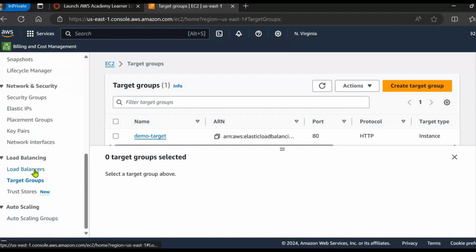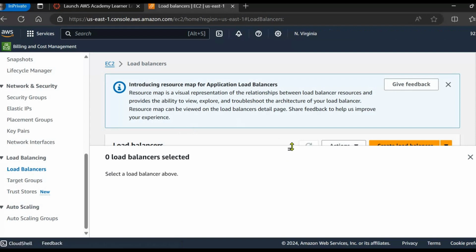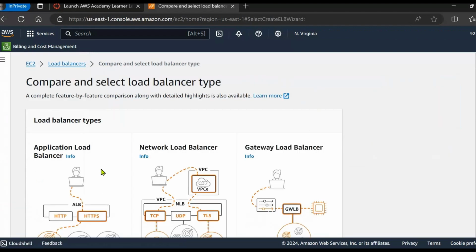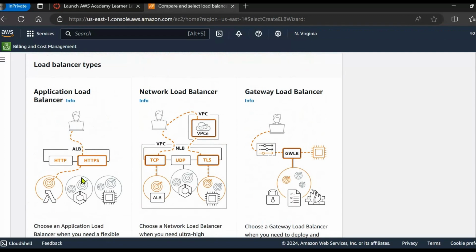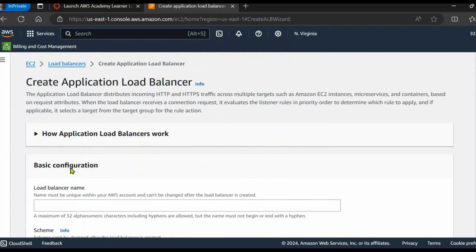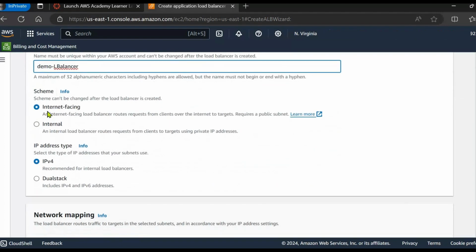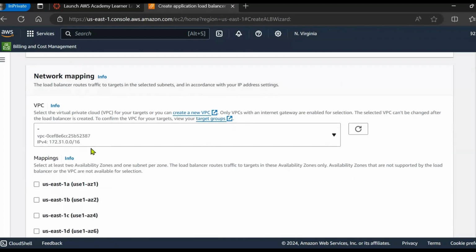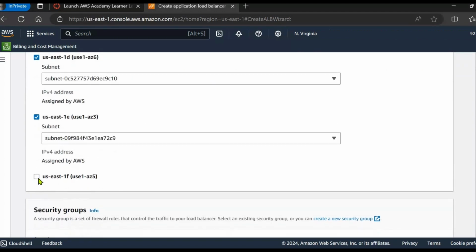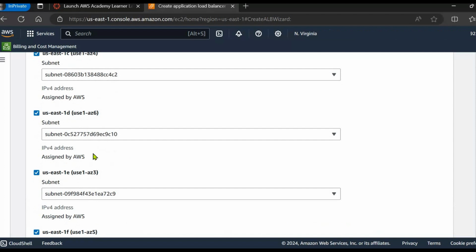So click on the load balancers, create load balancer, application load balancer. First one we have to select, create. Now let's give the name. Just give a name, internet facing, IPv4, VPC is same, as I am having only one VPC. You are preferred to select all the availability zones over here because your instance may be launched in any of the default subnet of the availability zone.